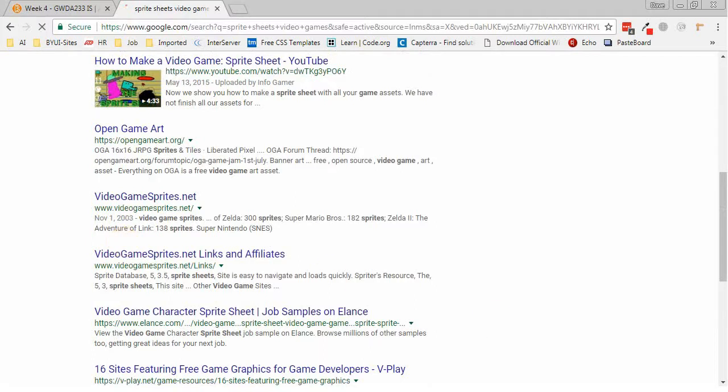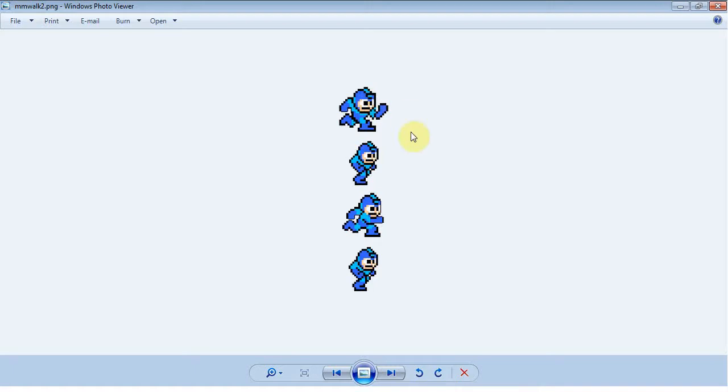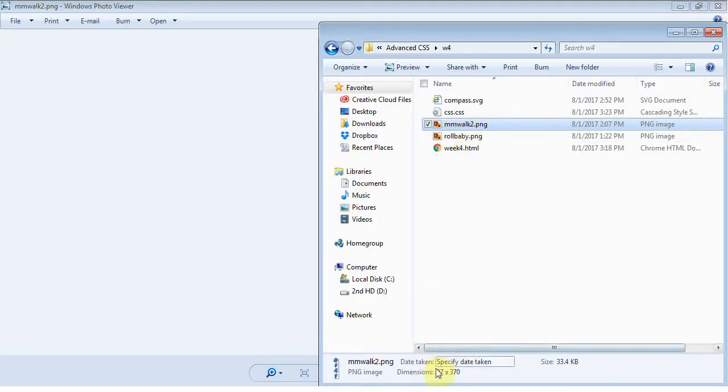Okay. Anyways, once you're there, what I had to do is I took each one of these and put it inside of Photoshop and stacked them on top of each other. The reason you want to stack them is because you want to make sure that each one of these is the exact same width. So in this case, it's 97 pixels wide and 370 tall.